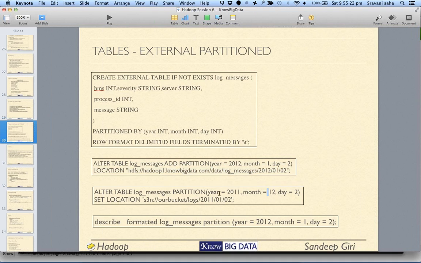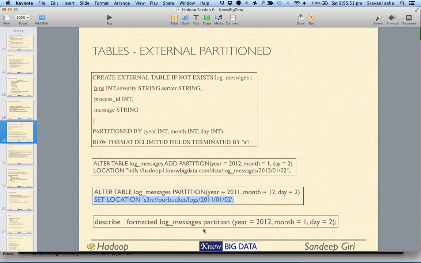For another section, whenever people put the clause where year equals 2011, month equals 12, then it'll read it from S3.